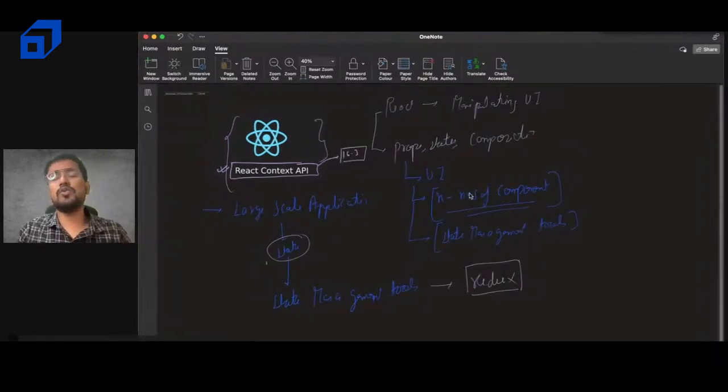So how can you change the background of an application? For a larger application you sometimes have to switch the theme. For that we will be learning React Context and applying it.